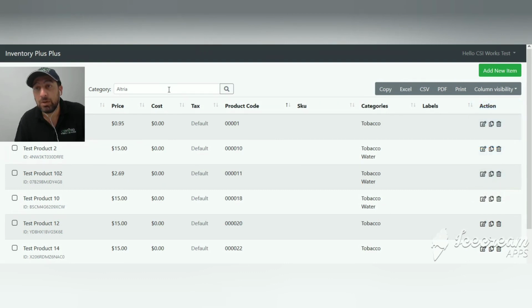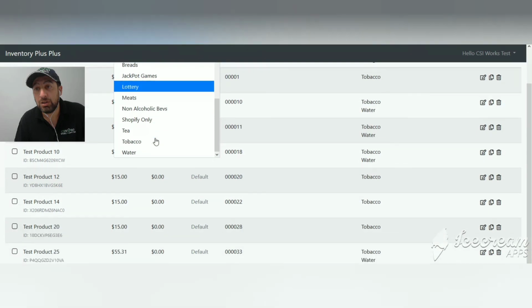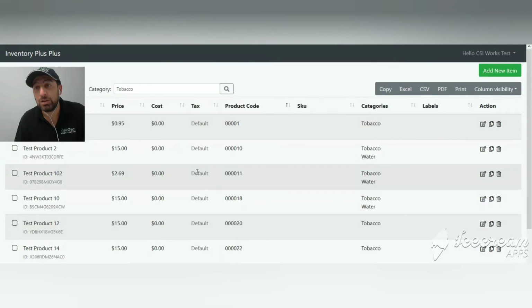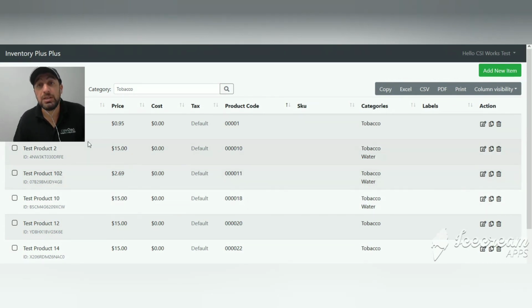And so you can easily modify a big chunk of the data at the same time. If the manufacturer name is Altria for everything, then Altria, like this. And that's it. Now, all of your items here, let's take a look at the category. And so we have our Altria category. There it is. Basically, that's how this works. And so this is the web interface for the Inventory++. And again, the primary focus for us was to satisfy the requirements for the tobacco scan data program. Okay.